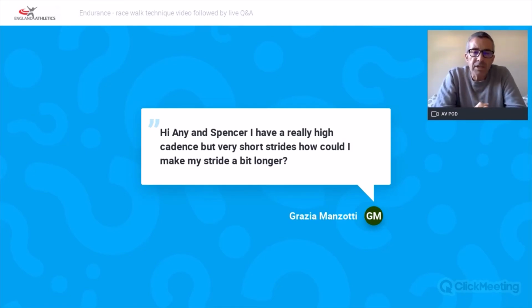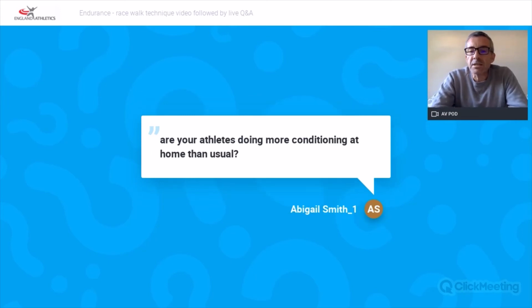So we can practice those things, and that gives us a feel for what it wants to be like. If we're going to make modifications, it's really difficult to focus 100% on any technical changes. So if you've got a timer on your watch that beeps every 60 seconds, it prompts you to rethink about striding out. That might be one way of doing it. Some of the athletes I work with would try some of that. I'm often out on the bike with them, so they just get nagged. And going back to a point we've made previously about keeping toes up, conditioning will be a factor in all of this as well. Our S&C is probably a factor too.